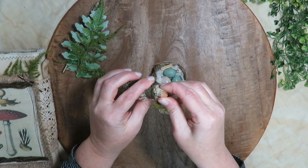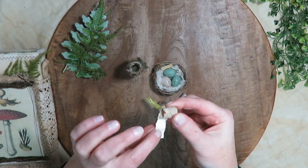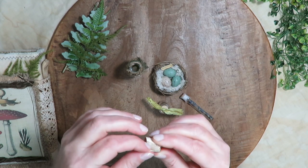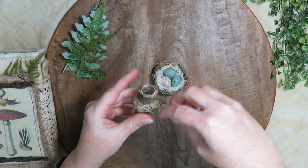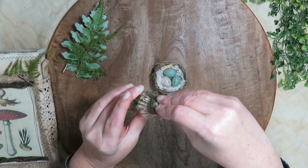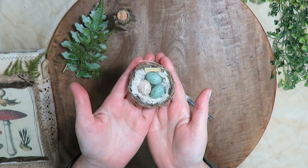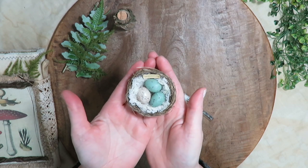So this one, if you pull out the cork, there is a little piece of paper wrapped around here that you could write some secret journaling on there, or a word that you love that means something to you, and tuck it into the bottle, or just leave it right there on the cork. Here we have a little bird's nest with the word beginning. We've got some cheesecloth and lace in there.